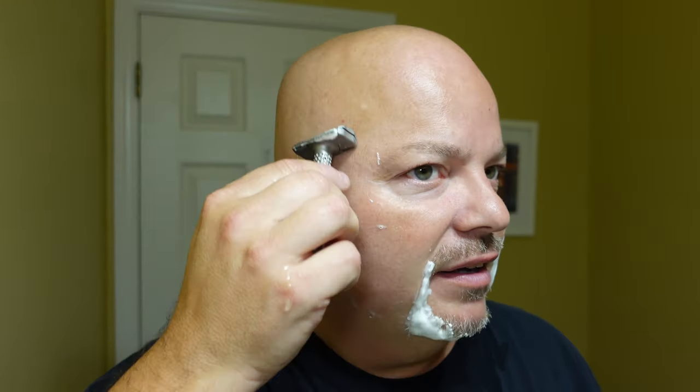Very nice indeed. But again, this is a pricey razor, and most likely you're paying for that innovation and all the iterations they went through to get this production razor. I don't think very many of these razor makers get the razor right the first time out — they're revising and revising until they get something they're really happy with. Very nice. Good residual slickness here from the 345 soap — really nice. If you haven't tried it, I recommend you do.